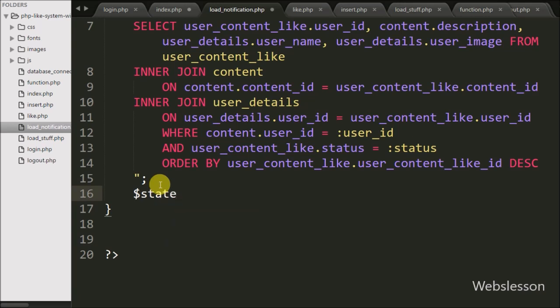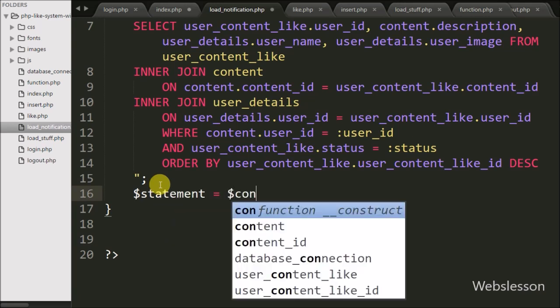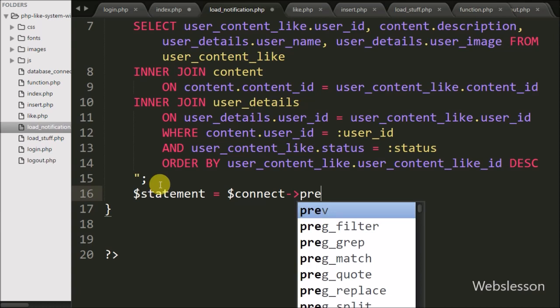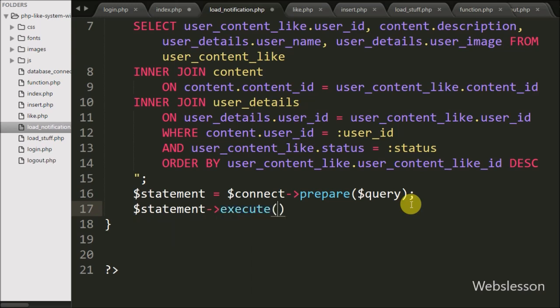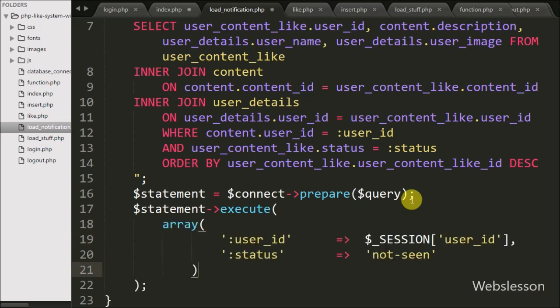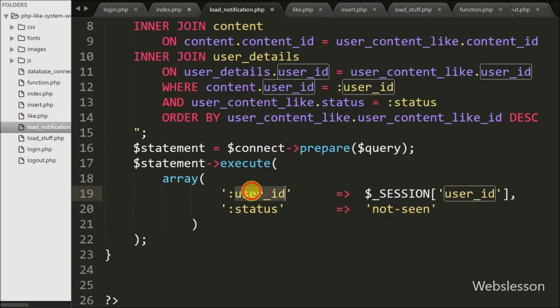So now we write the $statement variable equal to the $connect variable with the prepare method, and under this we write the $query variable. This statement prepares the query for execution. After this we want to execute this query, so we write the $statement variable with the execute method, and under this we pass the value of :user_id from the $_SESSION['user_id'] variable, and :status equal to 'not seen' in array format.